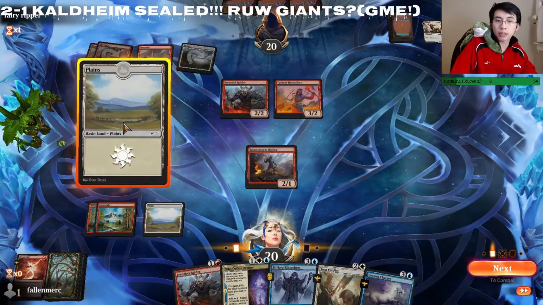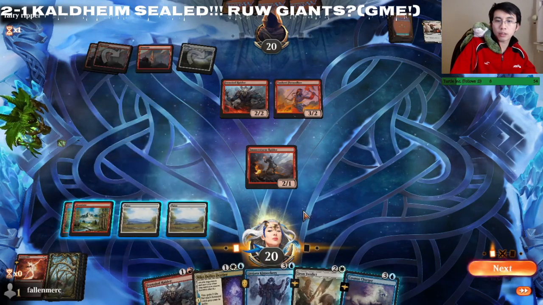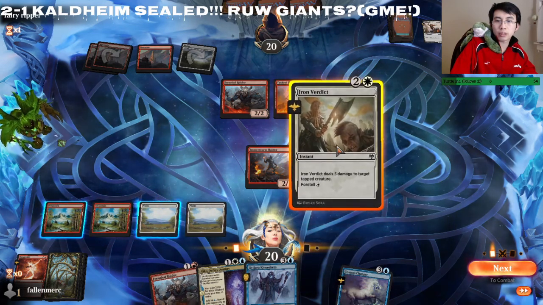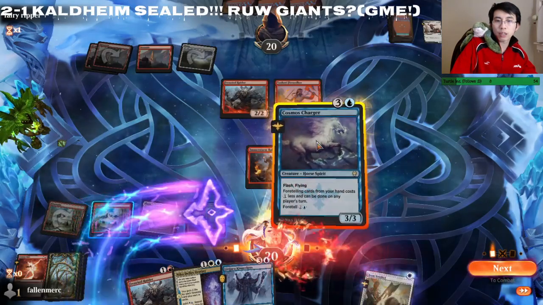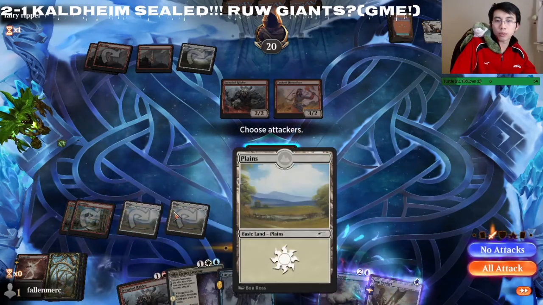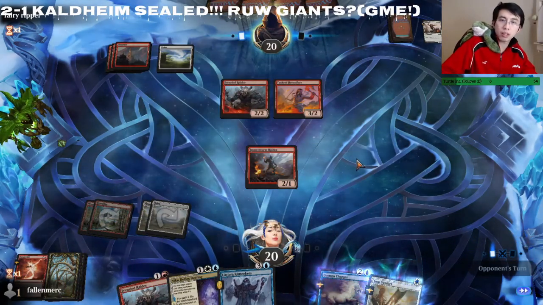Cosmos Charger comes in, but we do not have the mana for it. So what we can do is foretell the Iron Verdict and foretell the Cosmos Charger and hope we draw an Island next turn or blue source so we can cast Niko Defies Destiny. That would be excellent.